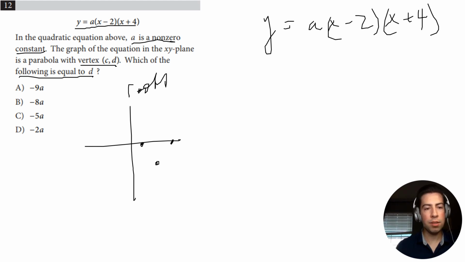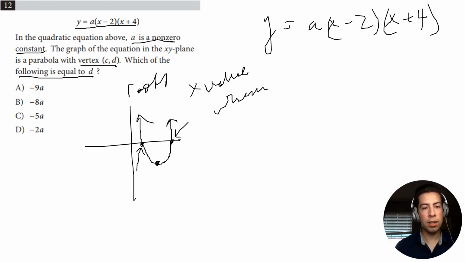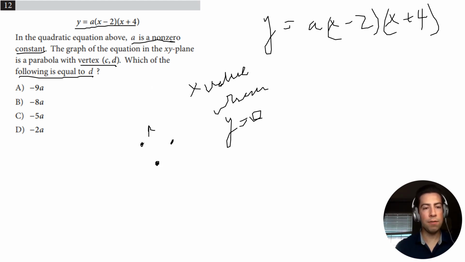So if my parabola looks something like this and it shoots up through the x-axis there, my roots are going to be these 2 points. A lot of times it'll be called x-intercepts or roots or solutions, but basically a root is just an x value when y equals 0. And it's called roots because it goes from a negative y value to a positive y value right here.